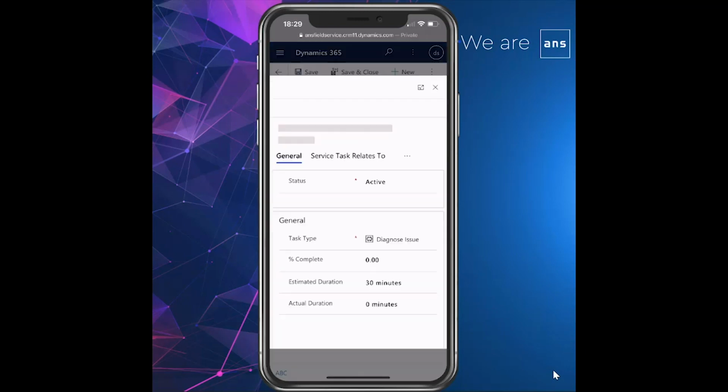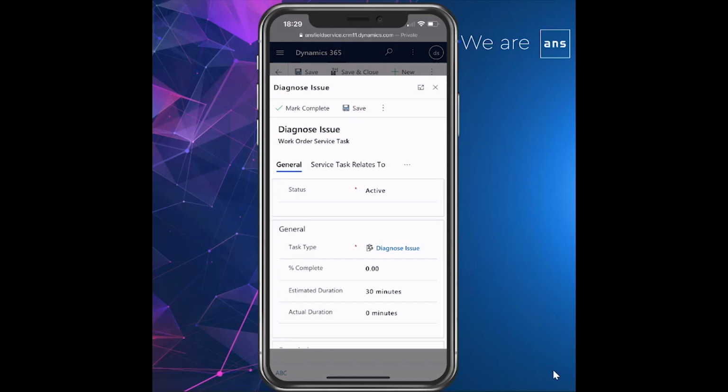Let's click into diagnose issue. So again, there's some information about this individual service task in there. What I really like is this feature where we can add an image to this individual service task. So if there's a broken product or something like that that we want to update an image to the system, we can do that while on site really, really quickly and easy to do.